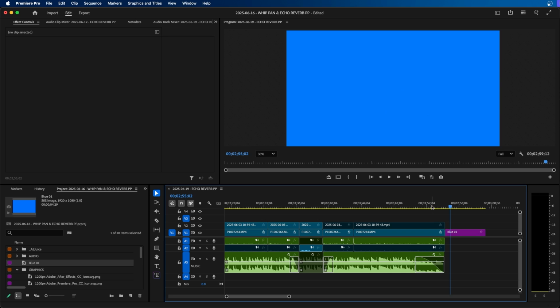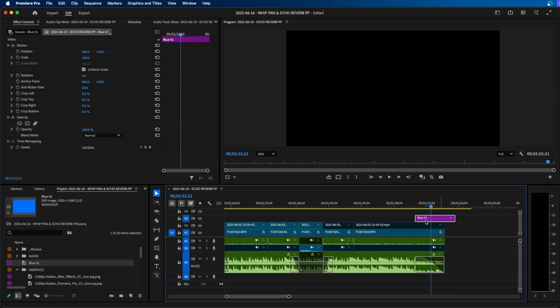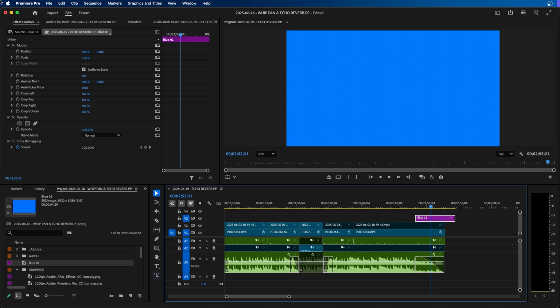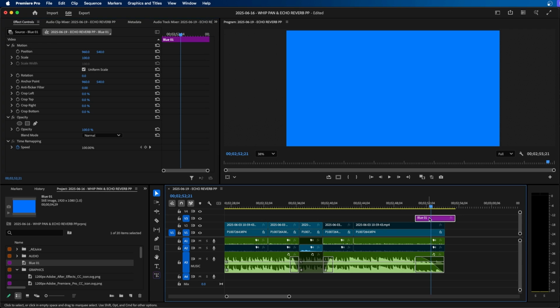Now this is completely solid. So let's say if we click and drag this over our video clip, you can see that it completely covers it. And you have options inside effects controls. Let's say if you wanted to blend it with the underlying clips, you can always dim it and you can make adjustments as needed here. But for now, I'm going to make this 100 and then just put this at the end.